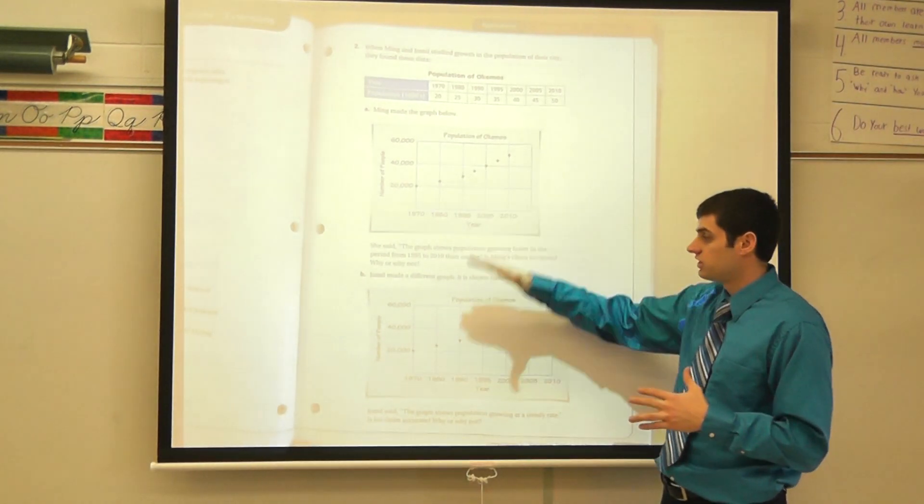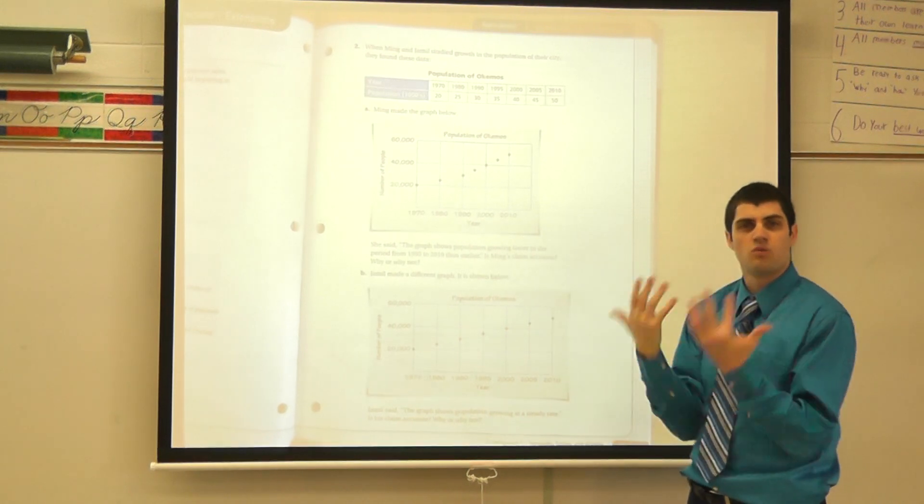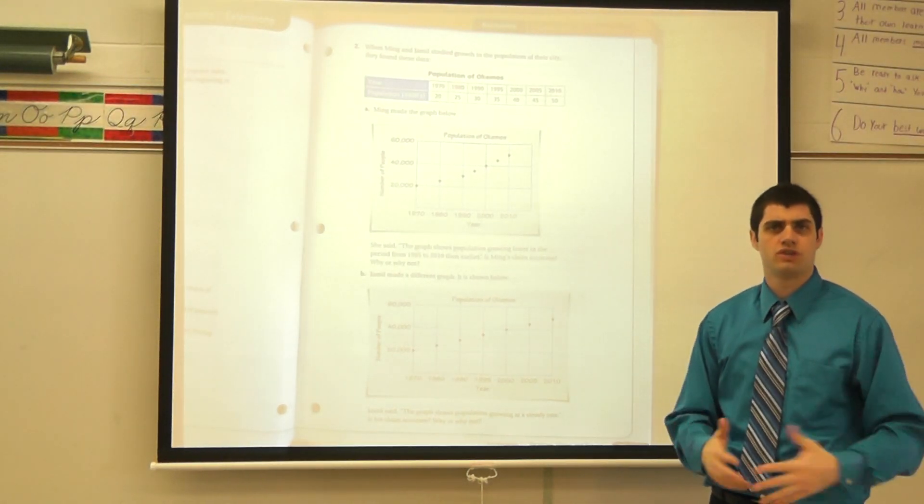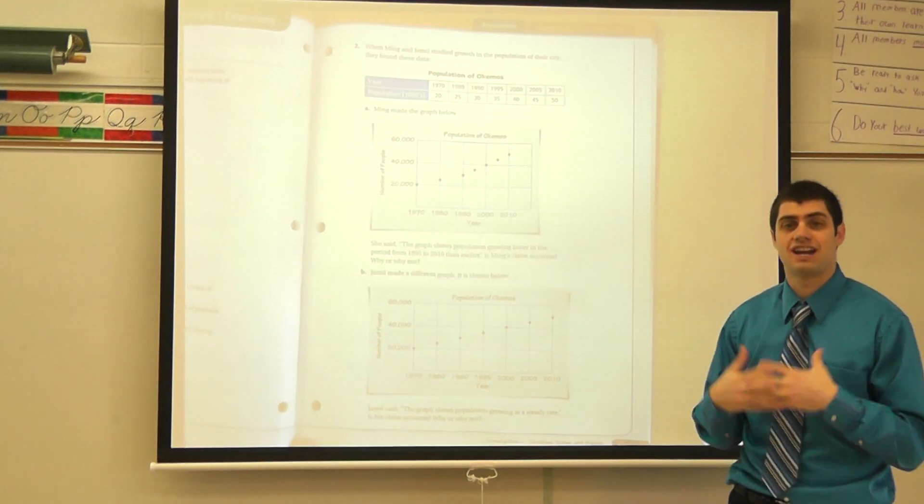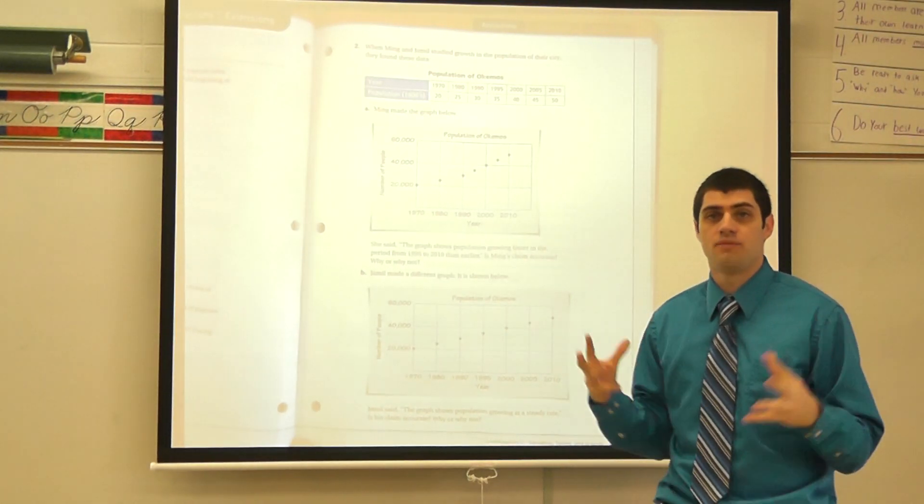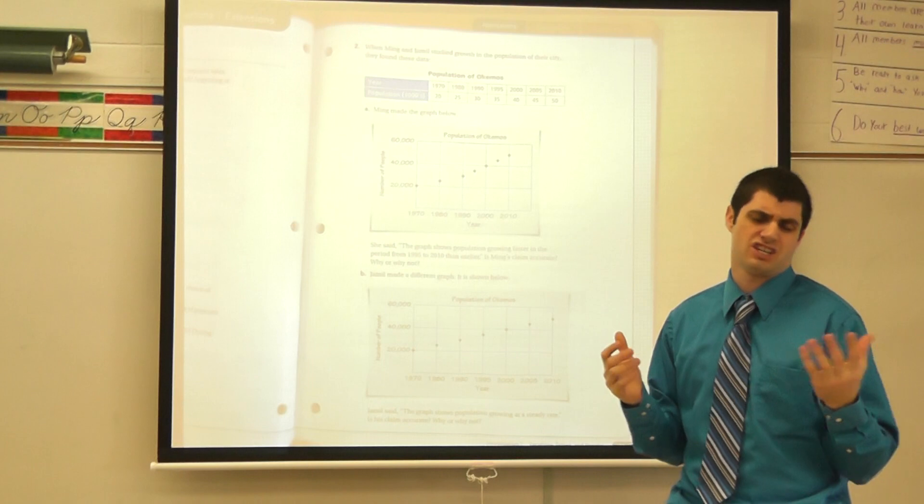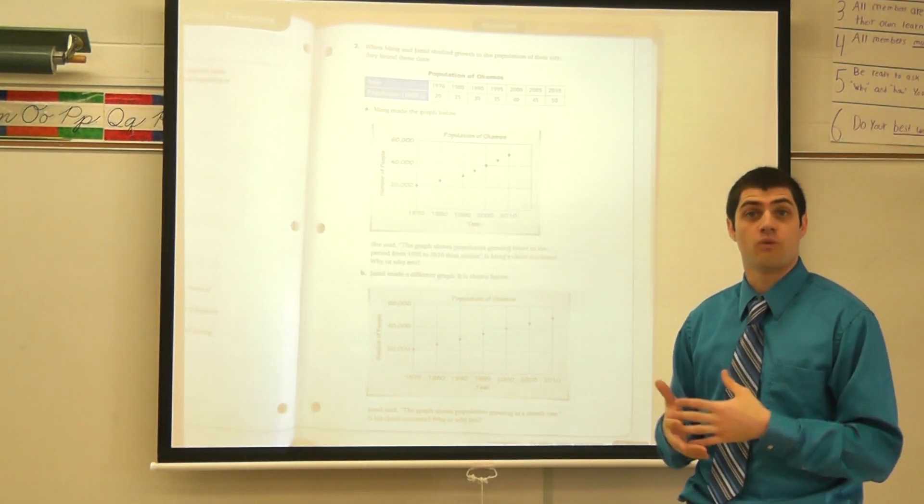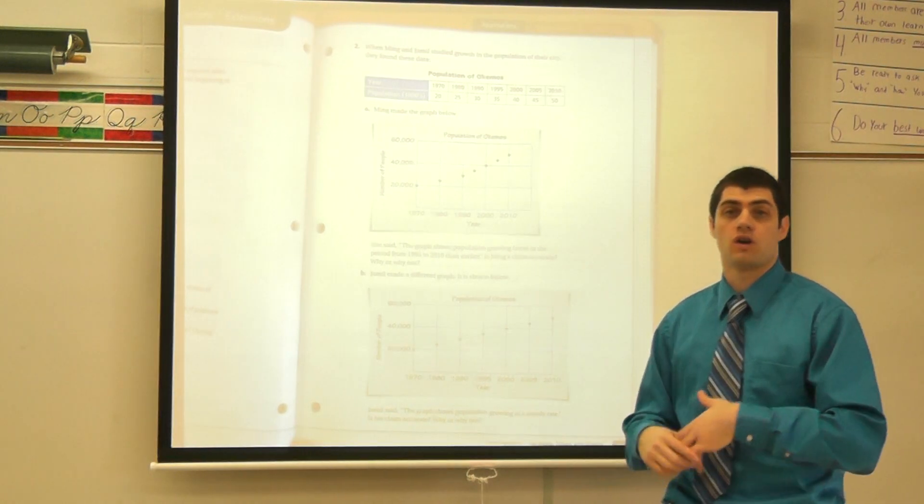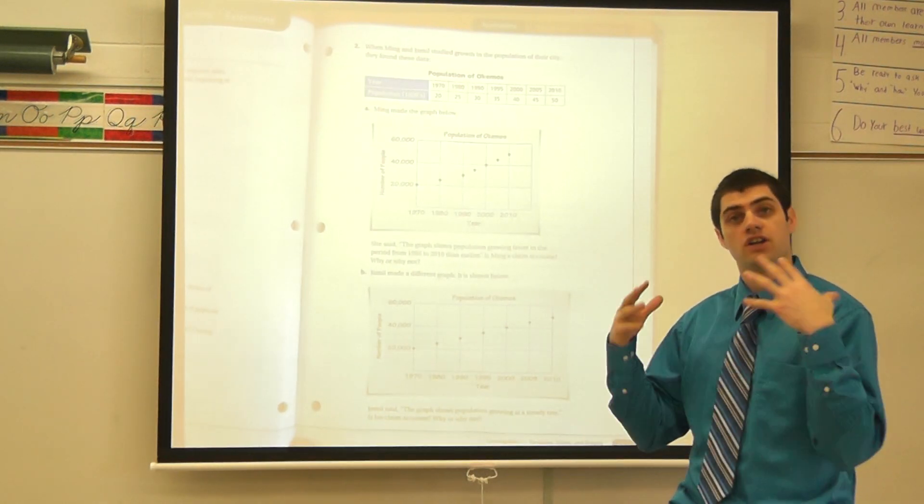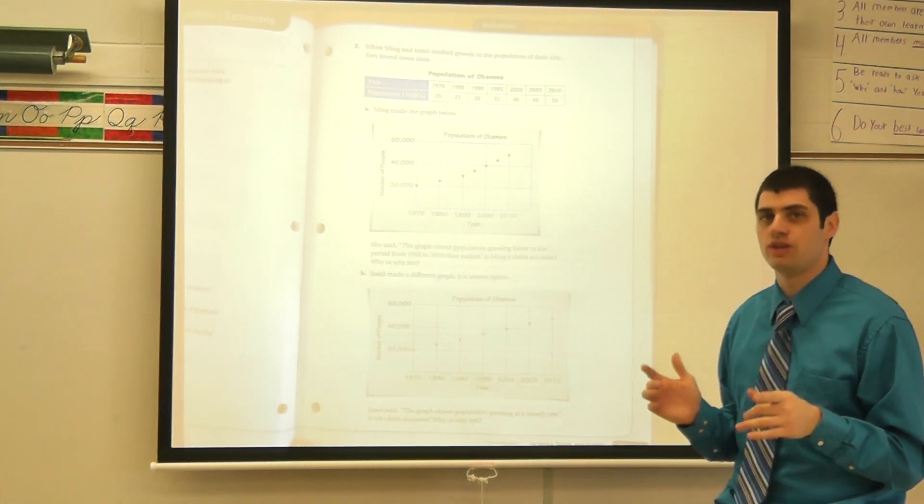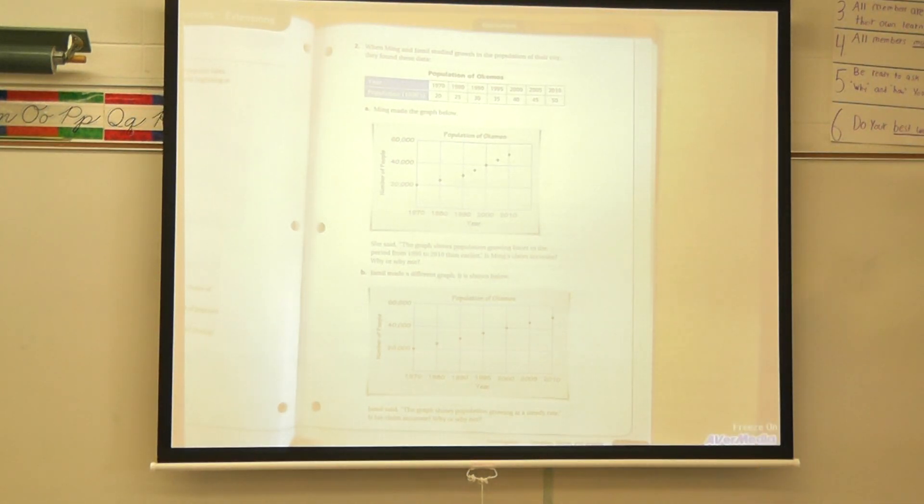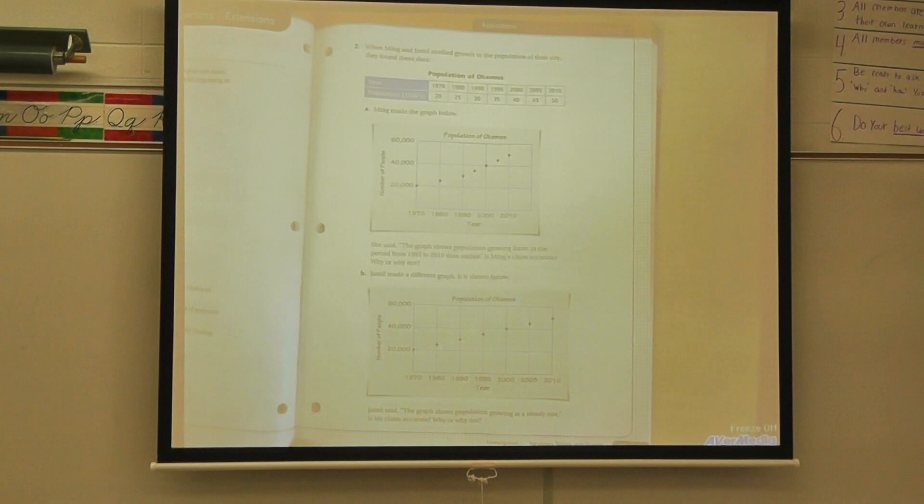So we took a look at two students' work. We took a look at what they thought, and we kind of analyzed. Do we agree with this student? Do we disagree with this student? And then why? So much of the way that I ask you guys in class to analyze your partner's work, don't always just say, oh yeah, I agree with them, or oh, I'm right, you're wrong. Well, no. Why? Why do you believe that you're right? Or how can you prove that somebody's wrong? Using the mathematics behind it to do that. Let's take a look at another problem.